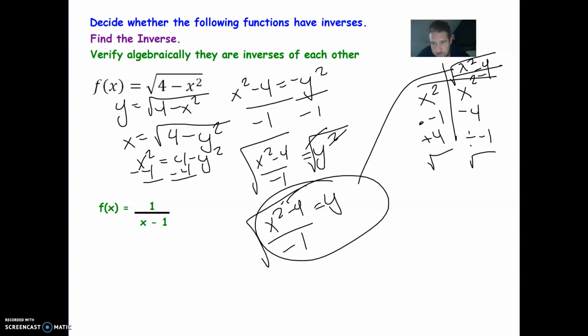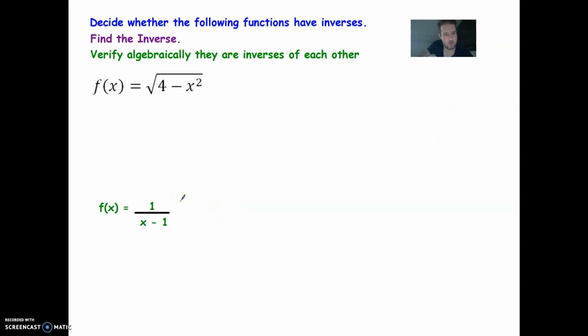Okay, so let's try the other one. And let's try erasing this first. There we go. So f of x equals 1 over x minus 1. Same steps over here. We've got 1 over x minus 1, which means the first thing I would have to do, using order of operations, is take that number and subtract 1 from it, and then do 1 divided by that. Okay, so our steps for solving this are not the same as what we would normally do. So y equals 1 over x minus 1.